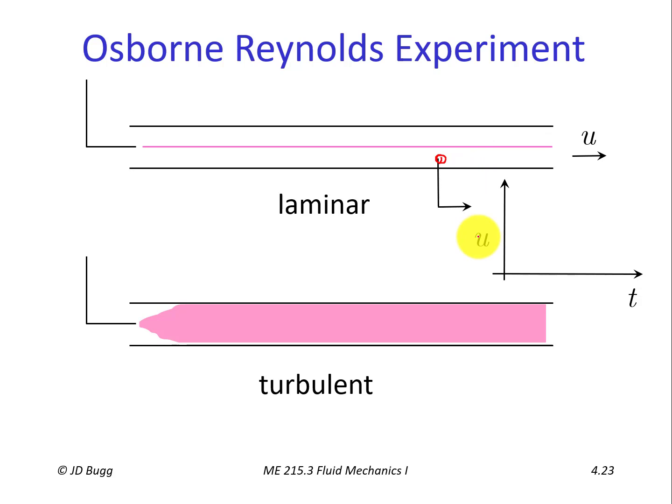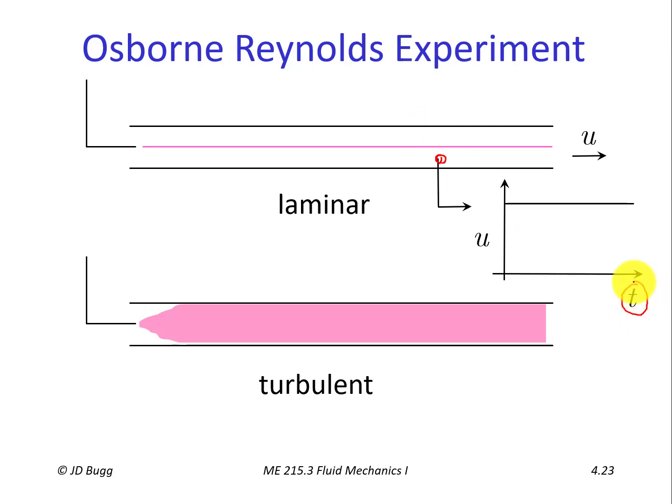Well, if we were to do that, in laminar flow, what we would get is just a perfectly straight line. So there would be a steady value of u. It would not be fluctuating at all. Steady value of that velocity. Now, as we move that point to different spots, the velocity would change because it's highest near the center and lowest, in fact, goes to 0 at the wall. But the point here is that it doesn't change with time.